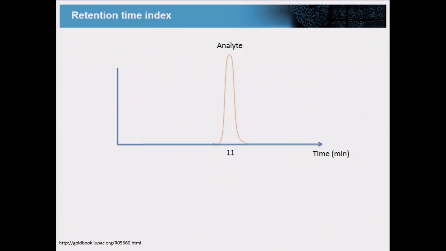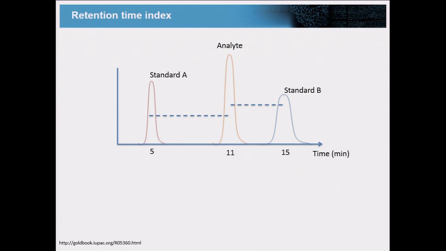Many years ago, in the 50s actually, there was a Swiss chemist, and he came up with an idea called retention time index. He was working on a different type of chromatography and doing something completely different, but I'm going to use this term nevertheless. The idea about retention time index is that if you would measure this analyte between two standards, so the peak comes between these two, you could somehow make a standard out of the retention time of this analyte.